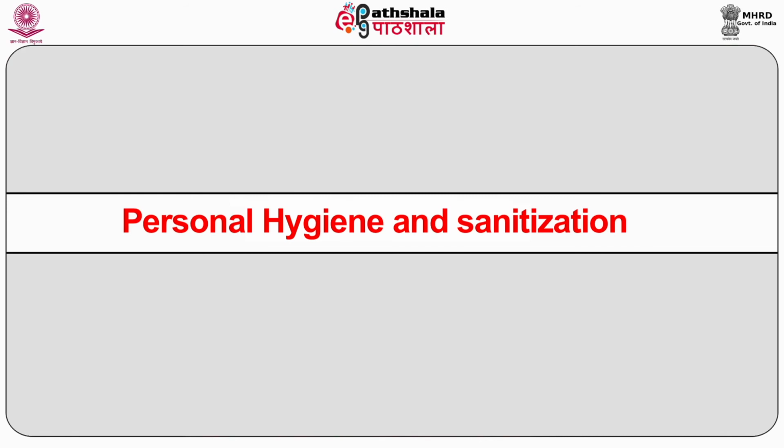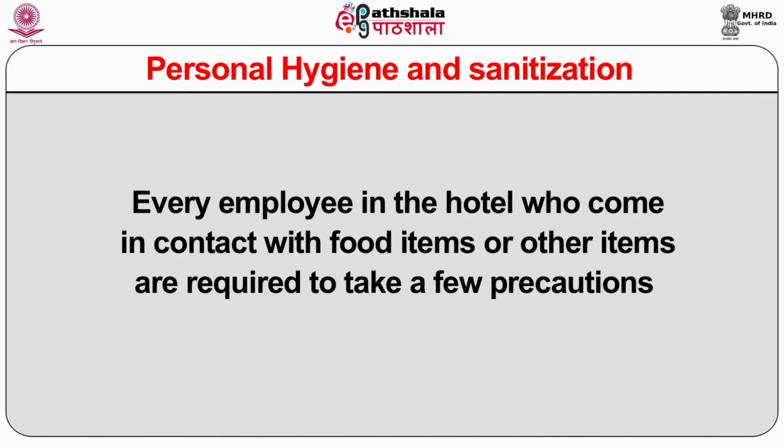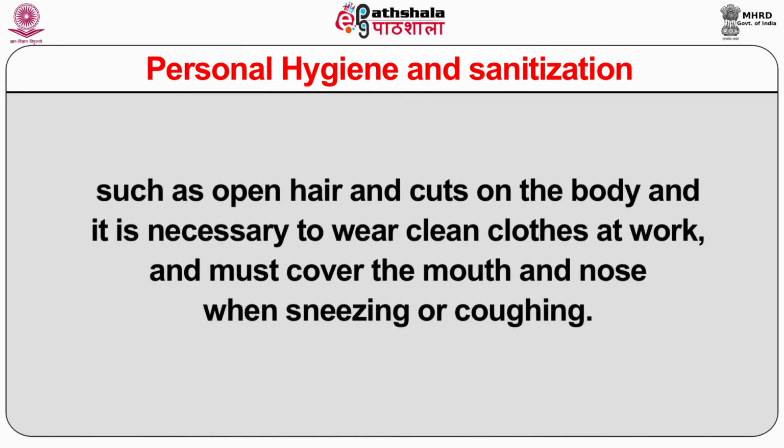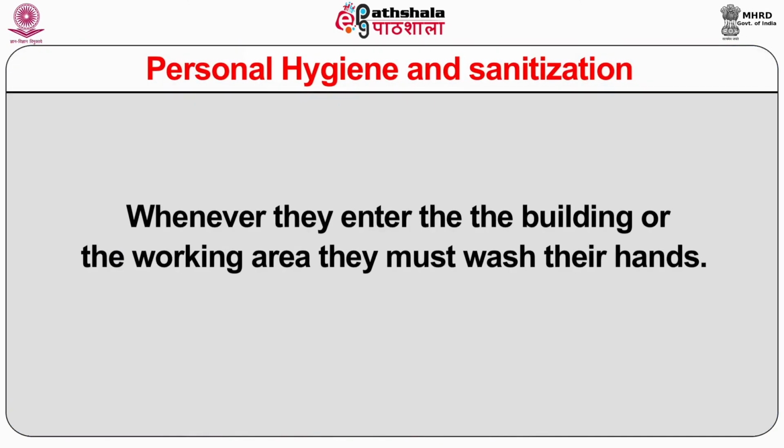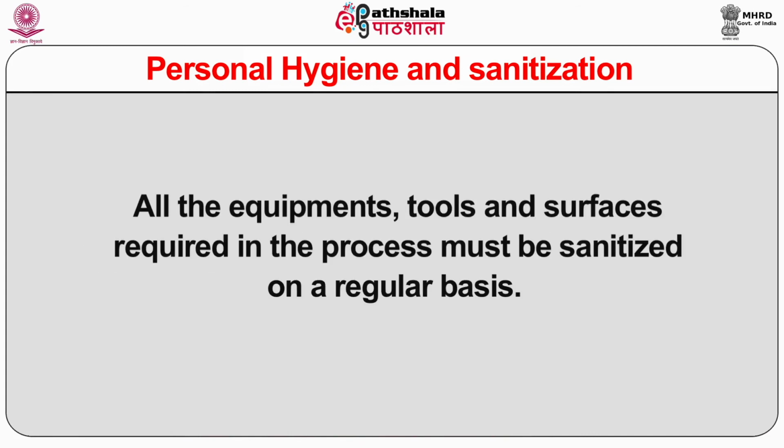Personal hygiene and sanitization. Every employee in the hotel who comes in contact with food items or other items is required to take a few precautions such as covering open hair and cuts on the body. It is necessary to wear clean clothes at work and to cover the mouth and nose when sneezing or coughing. Every person that comes in direct contact with preparation or service of food must follow strict personal hygienic rules. Whenever they enter the building or the working area, they must wash their hands. All the equipment, tools and surfaces required in the process must be sanitized on a regular basis.